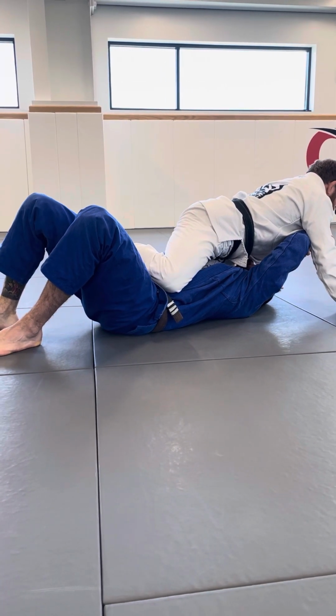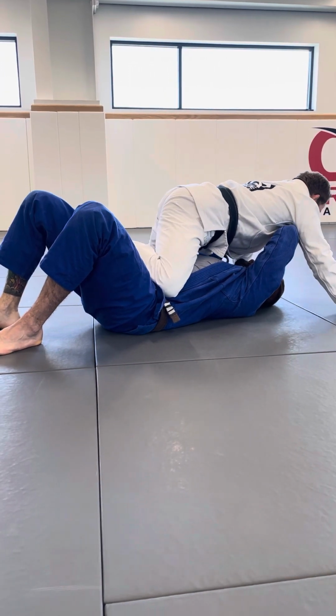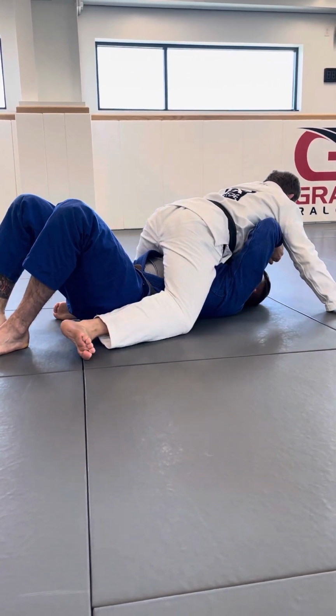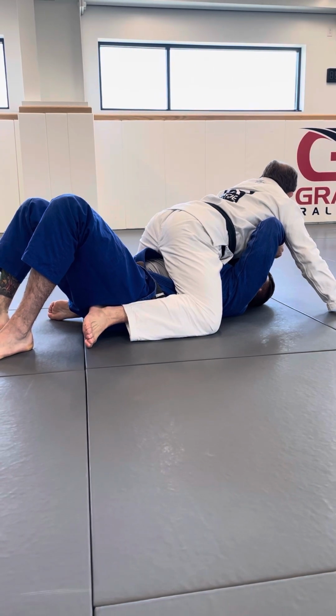I don't want his elbow to go wedge right back inside there as I travel to mount. So I make sure I quickly bring this leg in as my right hip drops and my right ankle hits the floor, and then I pull my right heel in to his hip, to his glute. Okay.